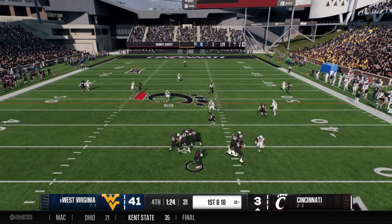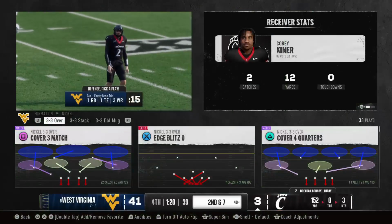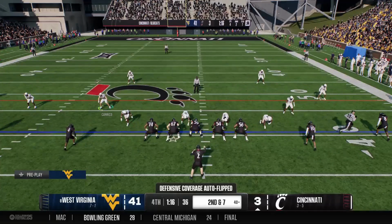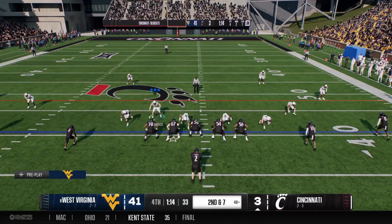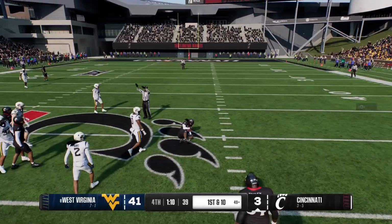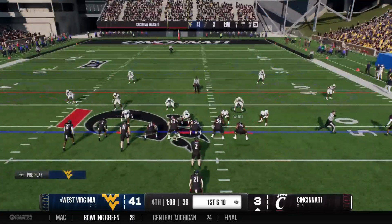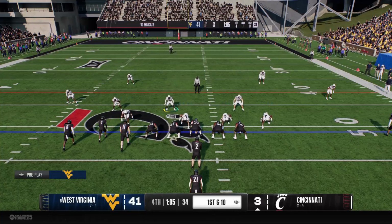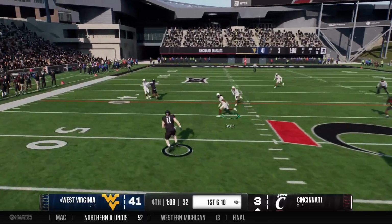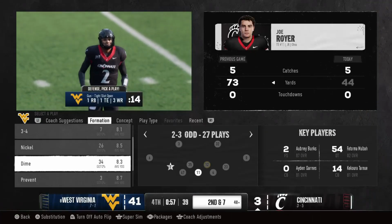He wants to throw. They're trying to get to it. Grabbed over the middle. It's Kiner. And good coverage by the defense, just a short gain. It's now second down after the short completion. He's looking to throw. Makes the grab down the middle. And the defense makes the immediate tackle, but he has enough for the first down. And the Bearcats come to the line with a new set of downs. Looking to throw it again. Caught in the backfield, it's Royer. And a good job of coverage by that defense, just a short pickup.